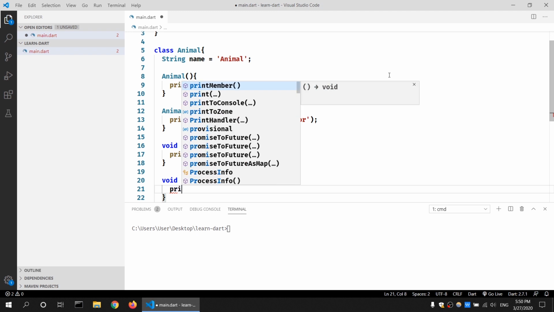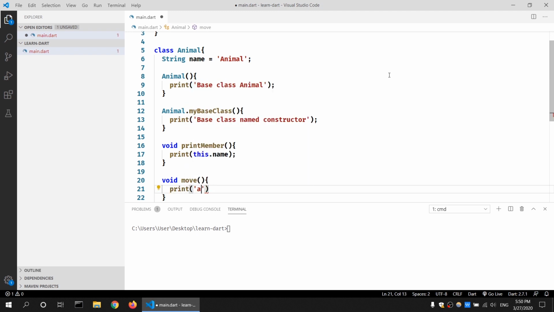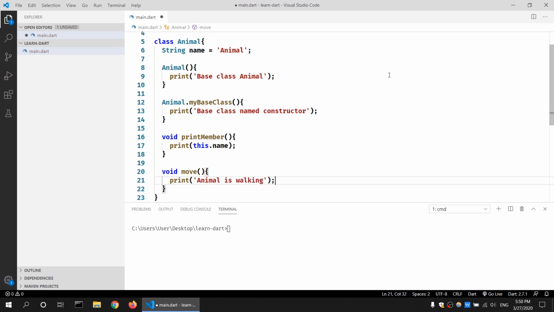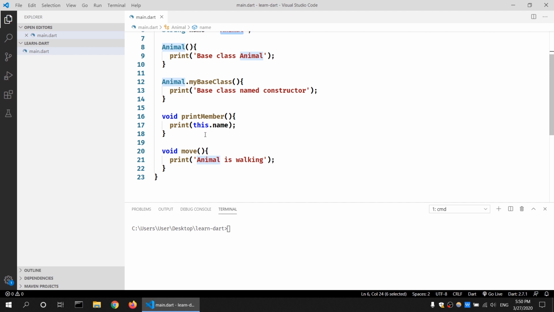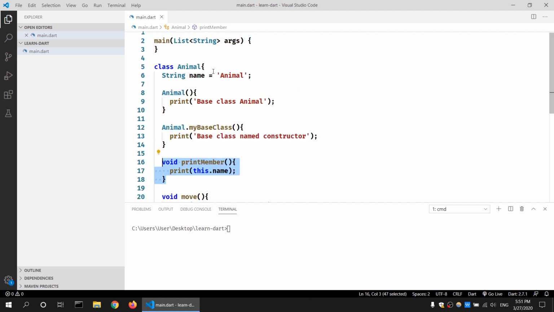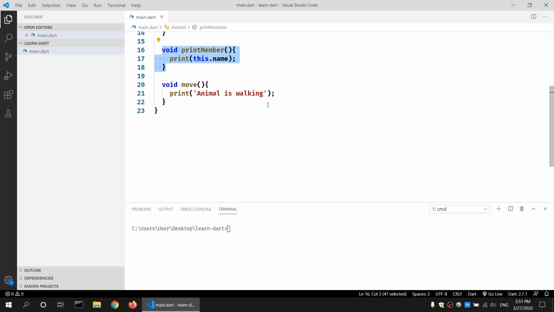So print animal is walking. So this is my base class, basic animal constructor with the name animal, and two constructors, one named, one default constructor, and a method that prints the name, and a method that says animal is walking.